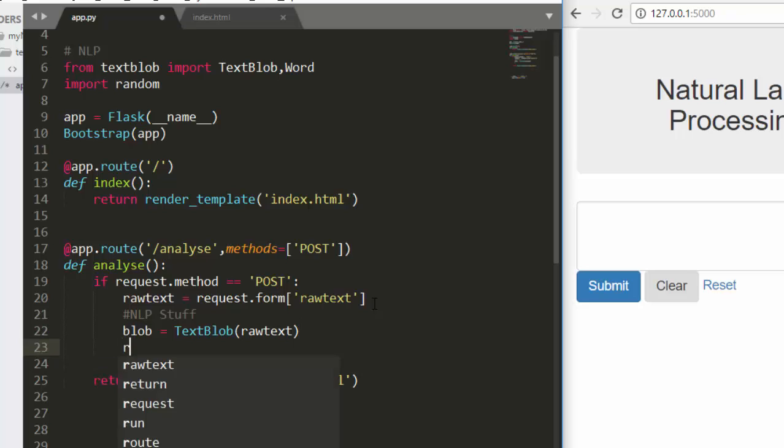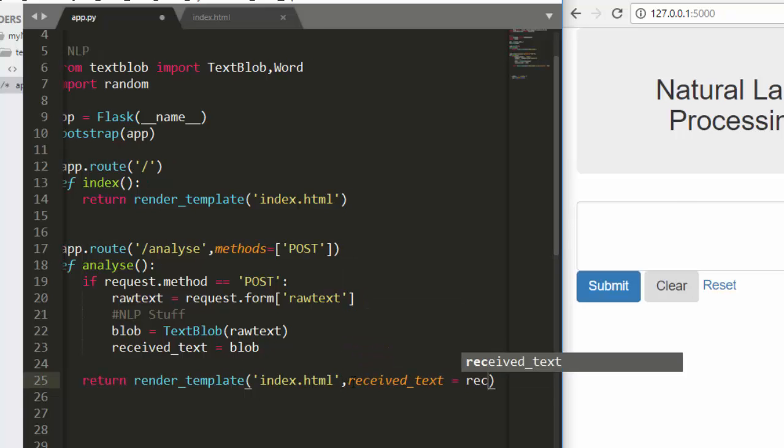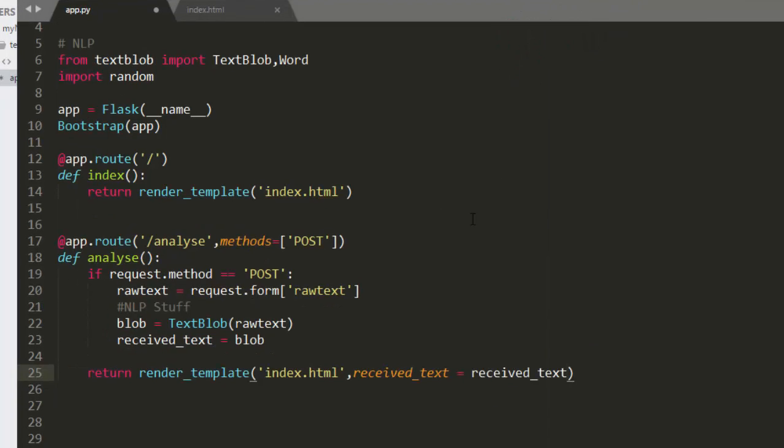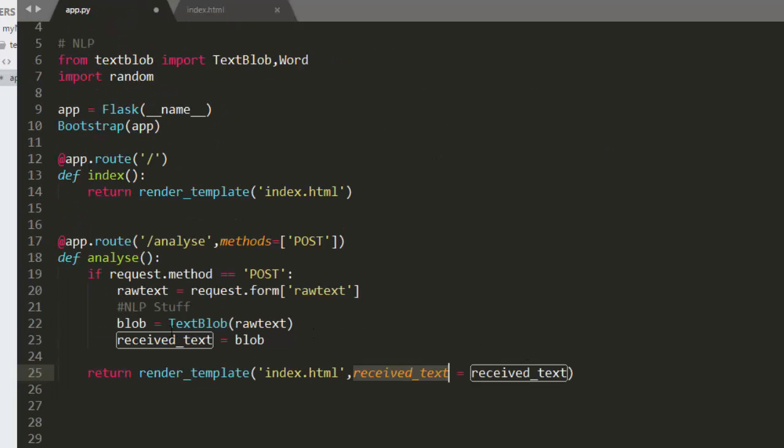Perfect. Then now we can do any other thing we want to do. So I'll call this one receive text. Then I'm going to call it my blob, right? Perfect. So here I can just put receive text is equal to receive text. Let me explain it well. The first one is going to my index, and the second one stays here. So the second one refers to that. I can even make this one second 2, so that you see the difference, right? So this is staying here, but this is going to HTML here. So I can put it here.